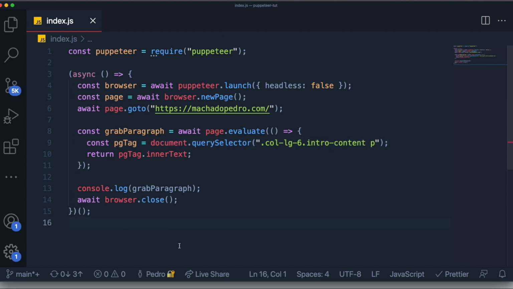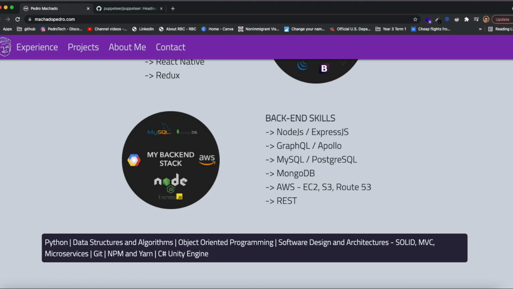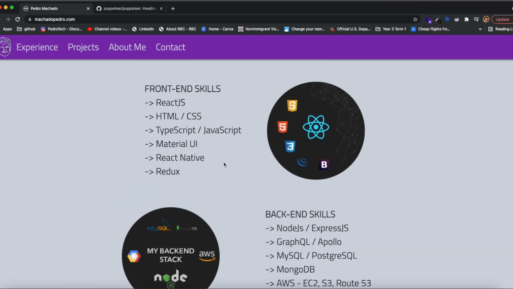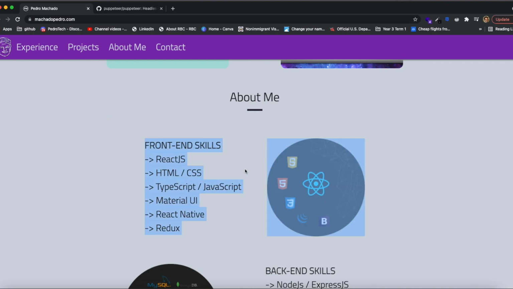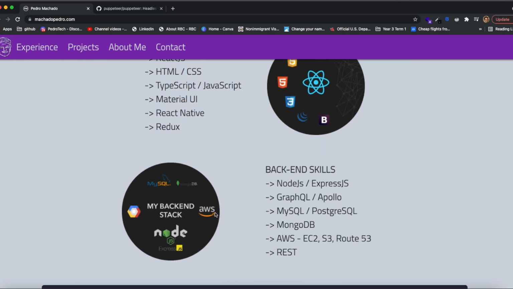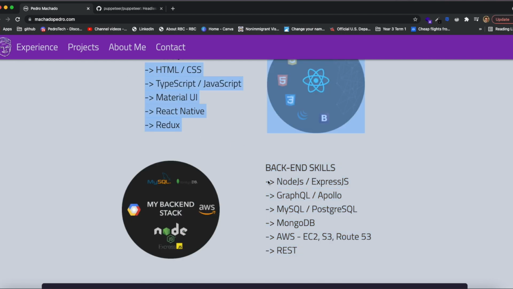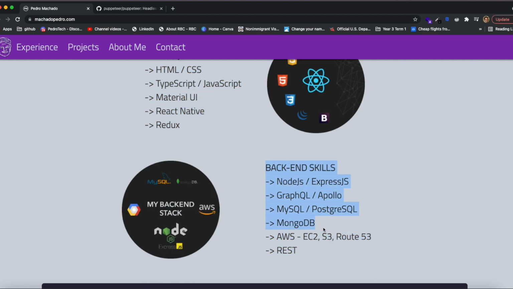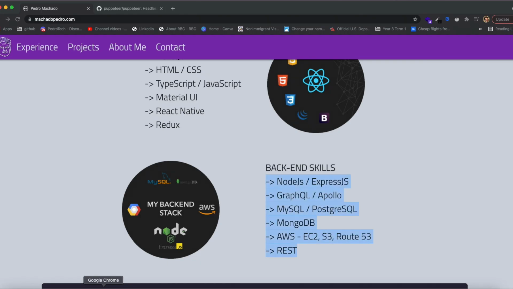Okay, so as the first example of grabbing a lot of information at the same time, I want to use my website just to show you something. If you come over to this part of the page, the About Me page, it has a bunch of lists, two lists over here, which include technologies and more. That's good because we can query this list, and I want to grab each of these items individually and console log it inside of my bot. So how exactly would we do this?